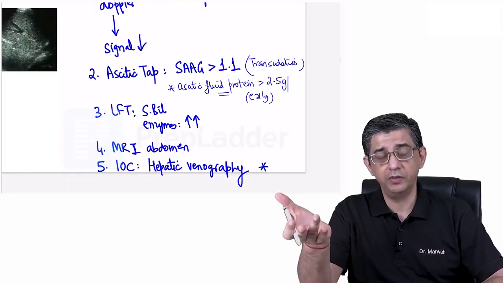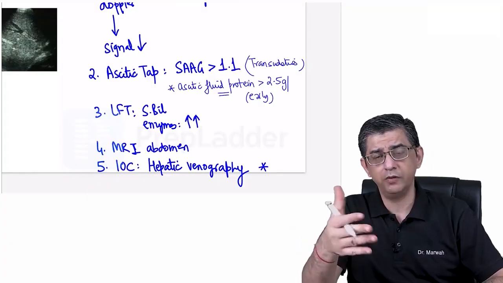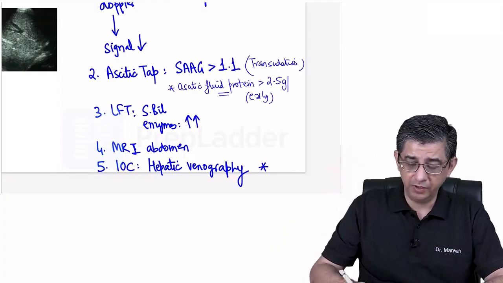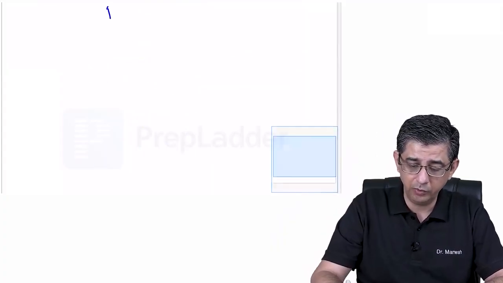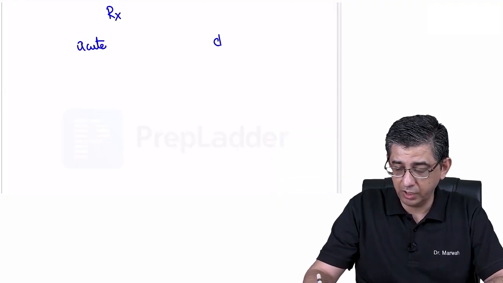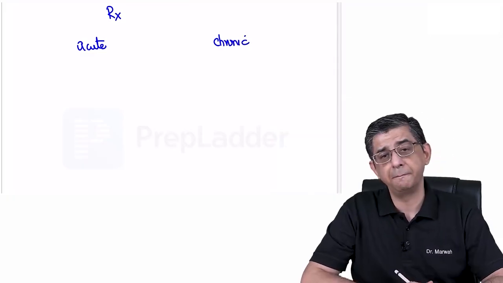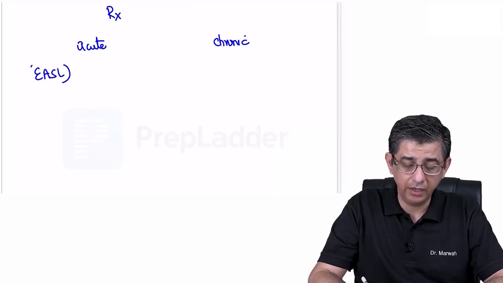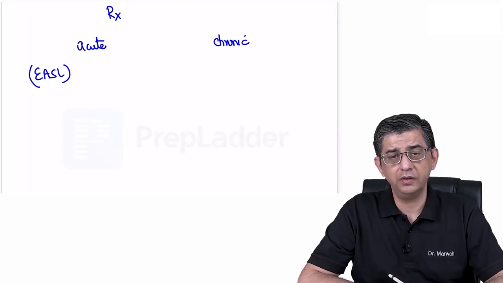If it is not available, obviously Doppler, or a combination of Doppler with ultrasound, can be the initial screening procedure for this patient. Once we have identified this patient, our next job would be to treat him. Now I would like to divide the discussion into 2 parts, the acute version versus the chronic version. If I say the acute version, then according to EASL guidelines, the European Association, right?